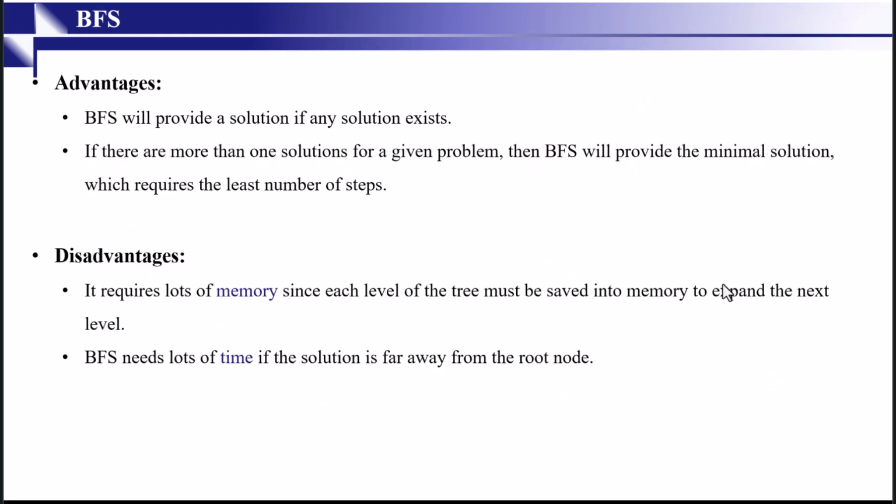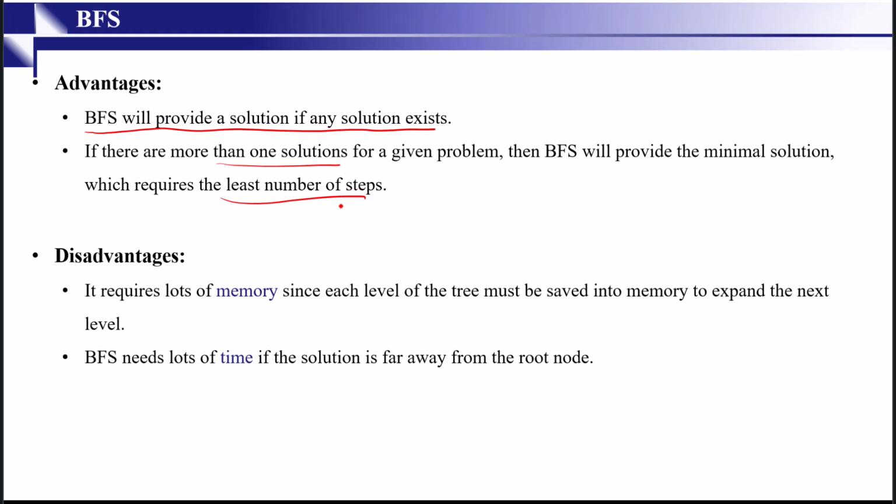So lastly, let's look at the advantages and disadvantages of BFS. On the positive side, BFS has 2 very strong properties. First, BFS is complete. It means if a solution exists, BFS is guaranteed to find it eventually, right? So BFS will provide a solution if any solution exists. Second, if there are multiple solutions, more than one solution, BFS will return the node that requires the fewest steps, the least number of steps. In other words, BFS provides a minimal solution in terms of depth, which is very important for problems like pathfinding.